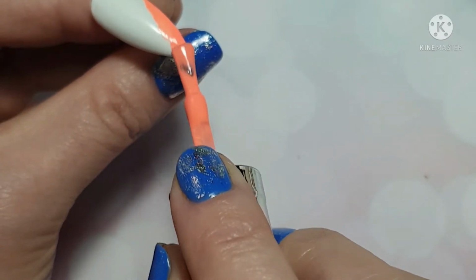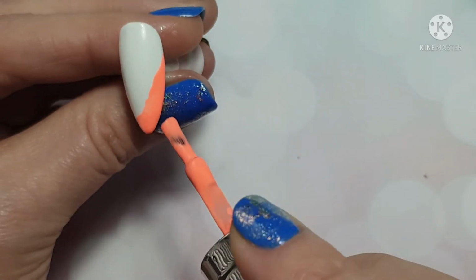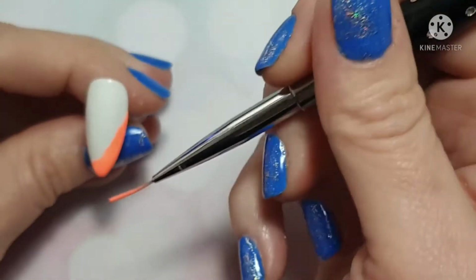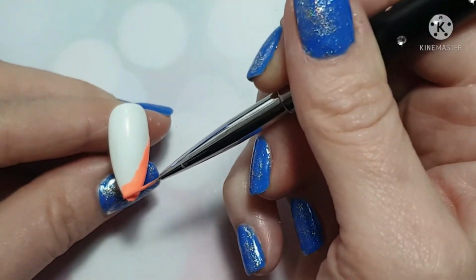And the last colour now we're going in with is Coral Touch. This is beautiful. It looks a lot darker on the screen, but it is quite pale. It is quite pastely. It does look quite a bit more orange on here, but it's not.